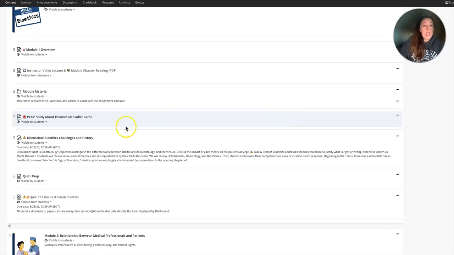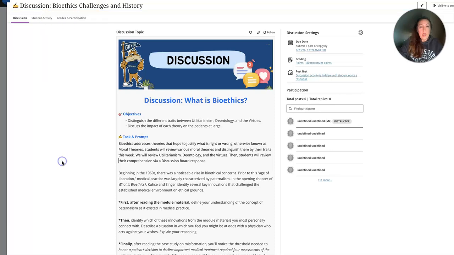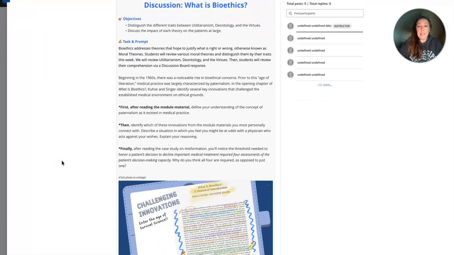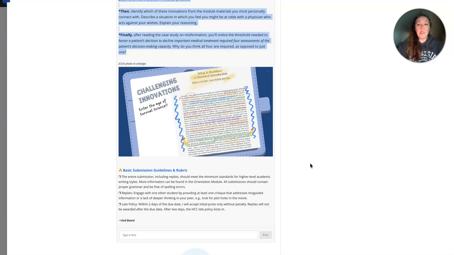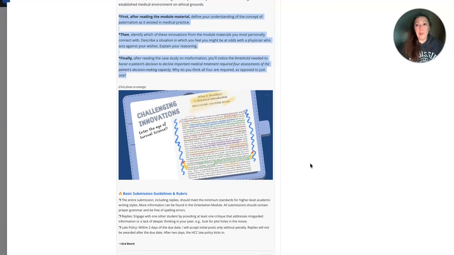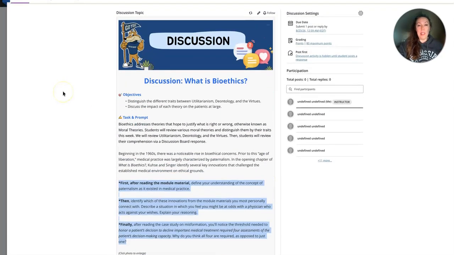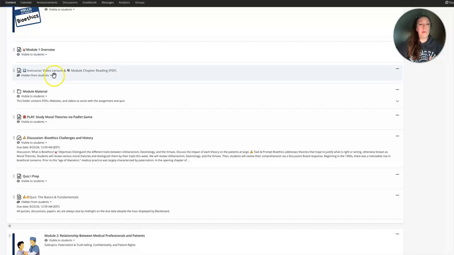Okay, for your assignment. This right here is a basic discussion. This is how they all look. You'll have your objectives and you'll have your task. This can help you understand how the flow goes. So look at the material first and start to type up what you want to say. Then we will go back and forth and discuss it. The basics of this one is just to understand what is bioethics. So this is kind of a low key one that's not too bad.